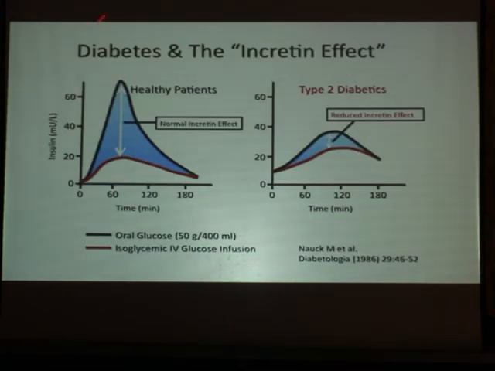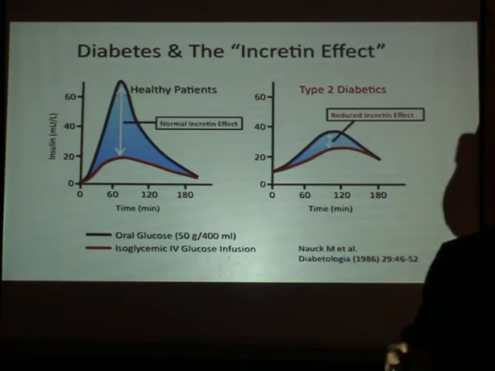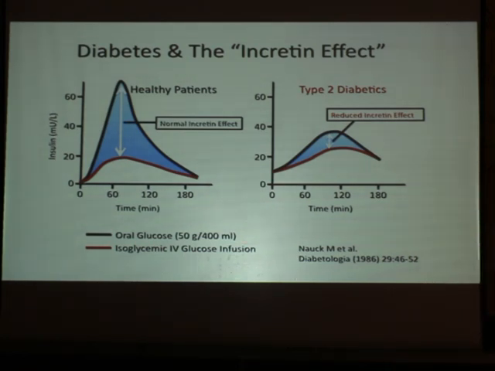Now this is a very, very important slide and the basis of understanding the entire topic, so please devote yourself to this slide. This is what is happening in healthy adults, the normal incretin effect. So if you give, let us say, 100 gram of glucose orally to a healthy person, and you measure the insulin levels in the blood, and then you give an isoglycemic IV glucose infusion, meaning a glucose infusion equivalent to, this is hypothetical, 100 gram of glucose IV, then what is the insulin secreted?